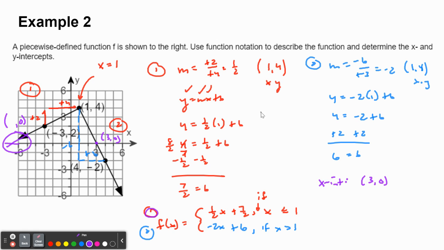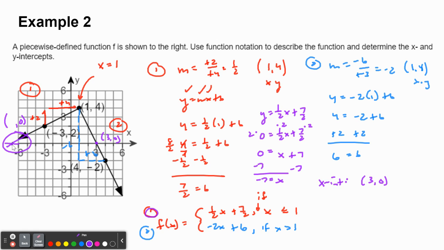So we're going to go, y equals 1/2 x plus 7/2. So we're going to do 0 equals 1/2 x plus 7/2. First of all, I don't like these halves. I'm going to multiply everything by 2 to get rid of them. So this is 0 equals half of 2 is just 1, x. And then when you multiply this by 2, the 2's cancel and you actually get plus 7. And then I'm going to subtract 7 on both sides, and -7 equals your x.